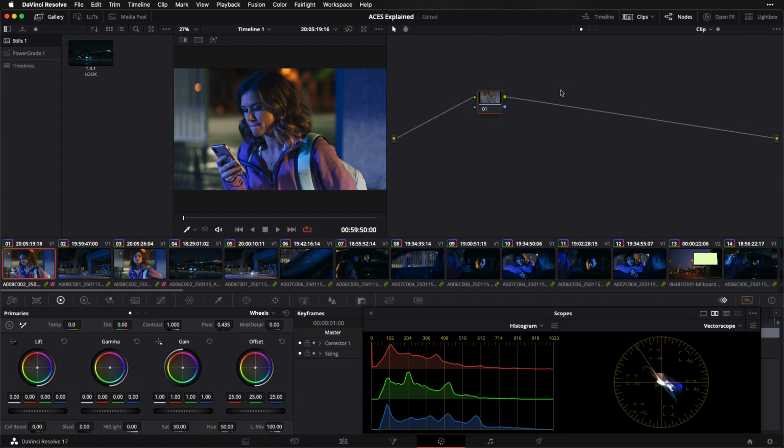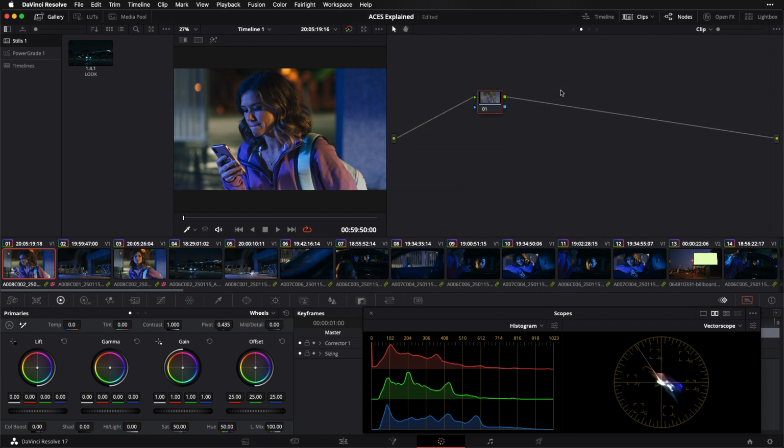Okay, so let's dive into this ACES grade and look at how the process differs from grading by hand. I want to give you guys three principles today that you can use to guide your approach. And the first of those, we've actually already teased a little bit in part two, that is to think and work globally. What do I mean when I say that?